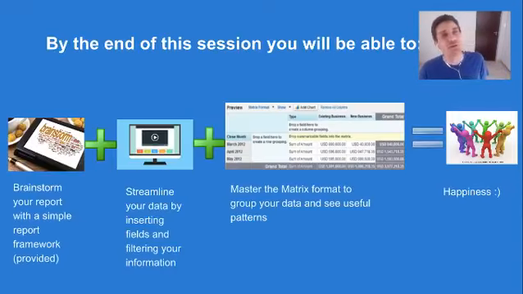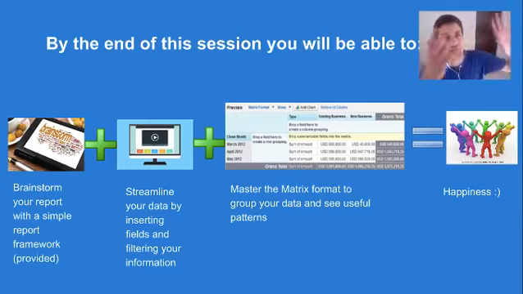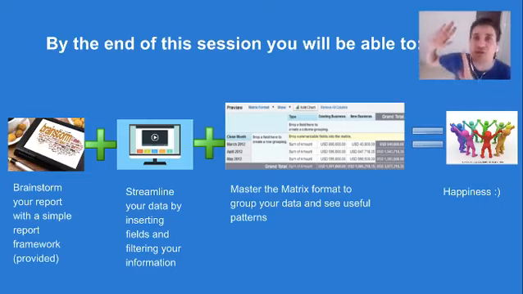So, what will you learn by the end of the session? What are you going to take away? The first thing we're going to do is you're going to learn a simple framework to brainstorm your report. You're going to begin with the end in mind, okay? And I'm going to provide you with that framework. Feel free to take some screenshots as you go through this, and you'll learn valuable information to just think about your Salesforce report. This webinar is perfect for anyone who has built Salesforce reports, who needs a refresher, or if you are brand new to Salesforce, to learn the fundamentals of a report. I'm going to cater for both groups of people, so you are welcome here.